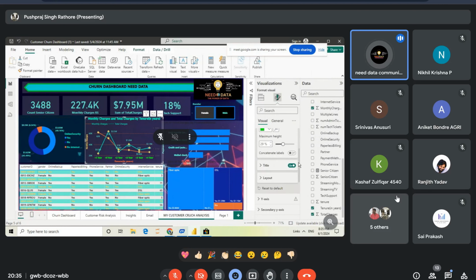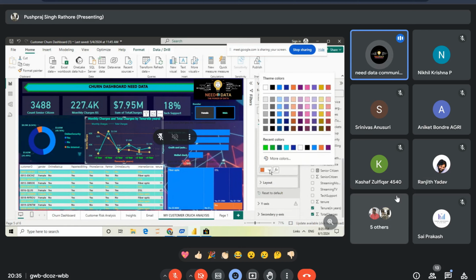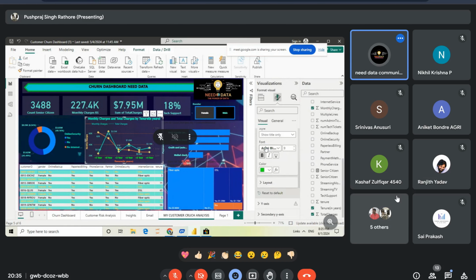When you drop down, you can find the title also. You can change the title color and add the title. When I click on this orange button to change it to green, here you can see the title label will also change to "Tenure of the Year." You can see the small heading will be available, and Tenure of the Year automatically changes. And if I bold it, it will show as bold.